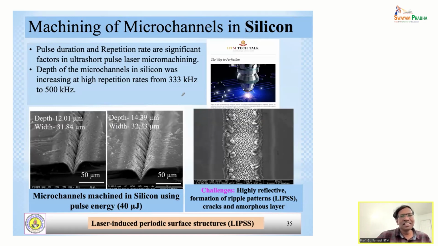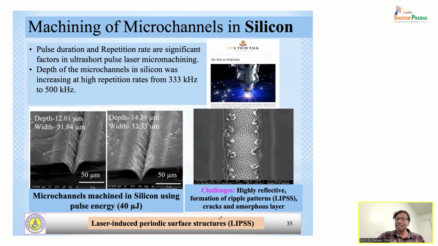Then, as I said, when you put this laser on a material, each material behaves differently. That is something which is interesting. What we did, one day by mistake actually, was we had a silicon plate and one of my students just passed the laser on that. Then very good, beautiful shapes were formed. That is actually a phenomenon. What is happening is laser-induced periodic surface structures. They call it LIPS.